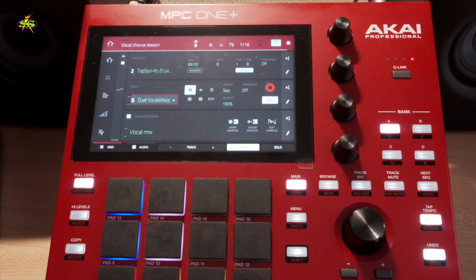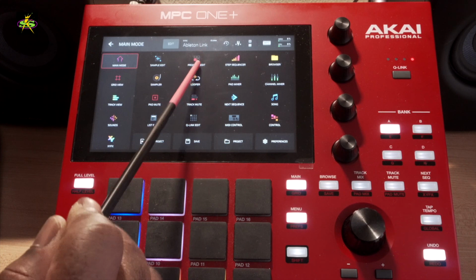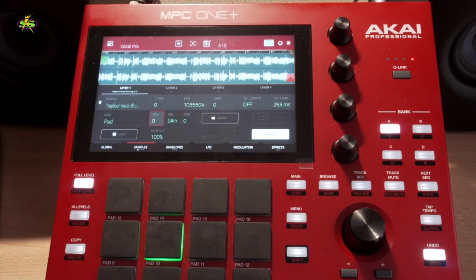So what I do is I'll go here to menu, then I go back to right here, which is program, for my drum program. I get here, I'll hit this back. And one more here. Now I'll play them together.